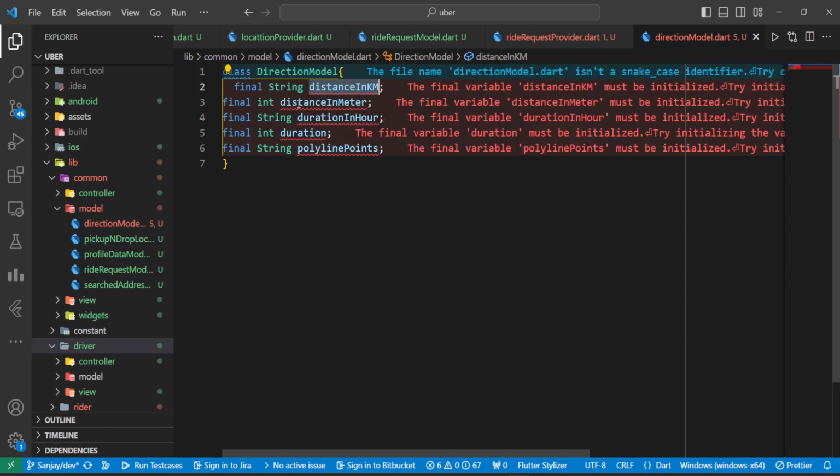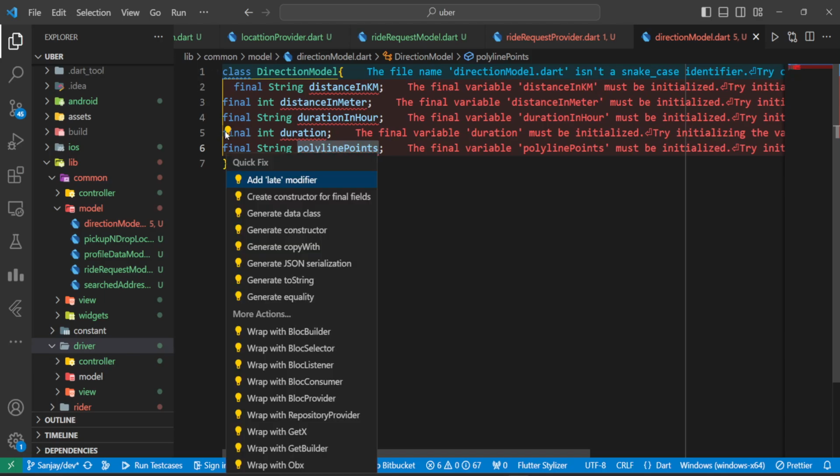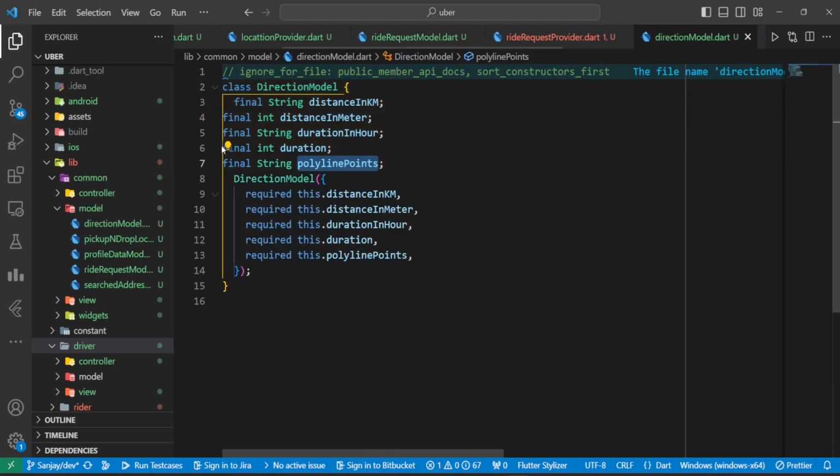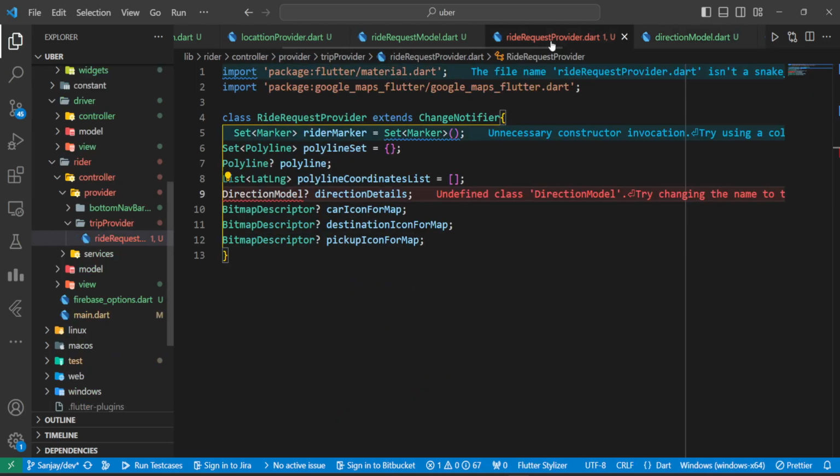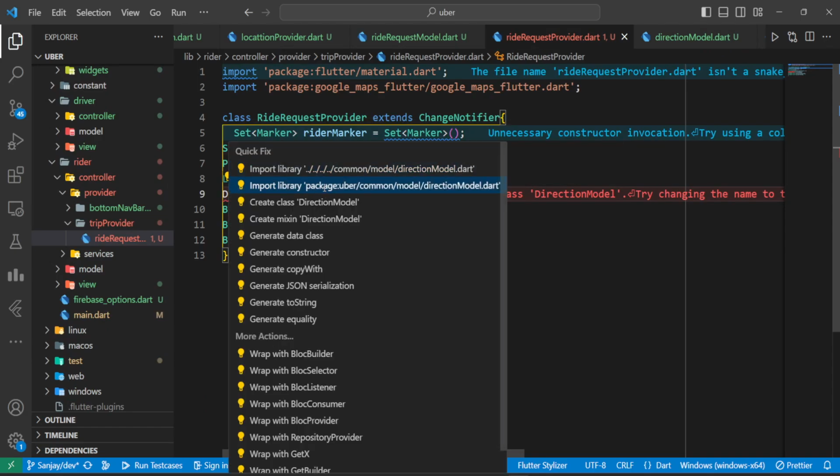Then comes up distance in meter, that is pickup location to drop location distance in meter. Then comes up duration in hour. Duration, I think it's going to be in seconds. And at last comes up polypoints. So let's generate the constructor. Let's generate JSON serialization. Yeah, let's save it. So here we will come to ride request provider and import this direction model.